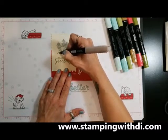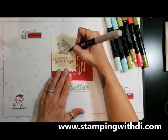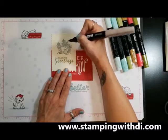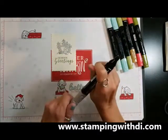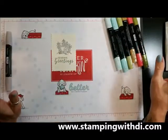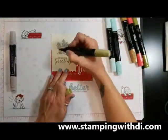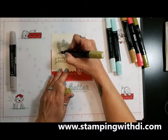The first thing I'm going to do is add a little bit of snow. I'm just going to touch briefly with the light gray granite where the snow is, and I'm not coloring it all the way in, just touching it a little bit so that it gives the visual that there is snow there. Even though snow is white, it's really not white. It's got color to it. So I did that first. Then I'm going to take my light old olive and fill in.